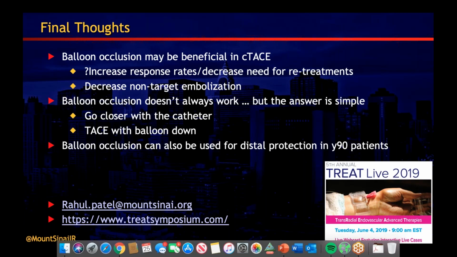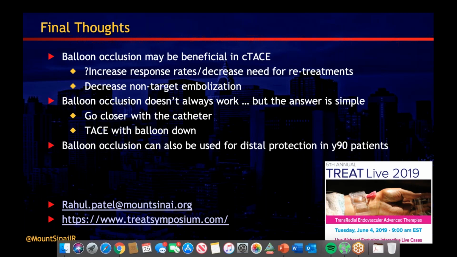Well, it can basically arise from any branch of the internal iliac artery and occasionally from the external iliac artery. Most commonly, it arises from what's called a vesicoprostatic trunk, which is a trunk off the proximal anterior division of the internal iliac artery, or the internal pudendal. Those tend to be the most common, but the obturator is another pretty common one, and then there are some weird ones that can come off other places as well.